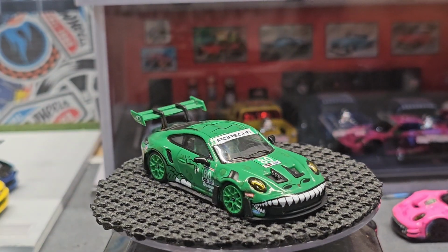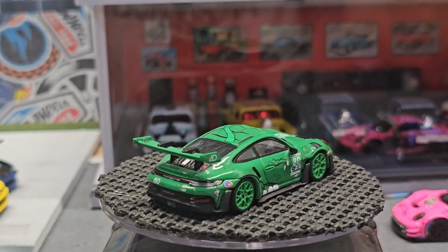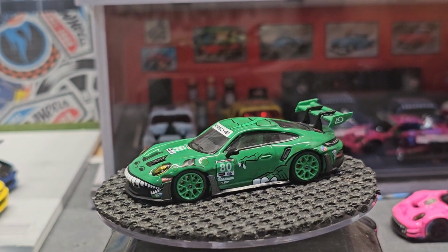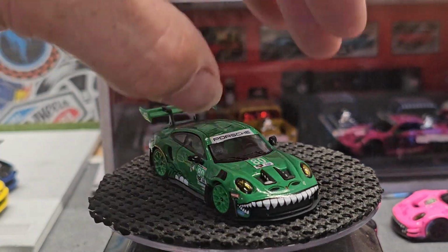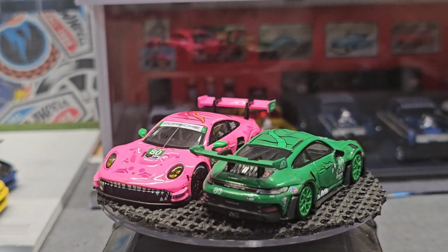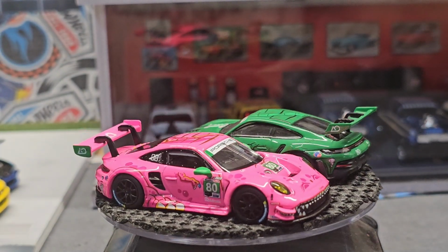I think they're a little more true to the car than Hot Wheels is, but still both very cool. I don't think the Roxy will ever command the money that the Hot Wheels one does, but it's still cool to have both of them in the collection. Obviously, I don't ever plan on opening the Roxy Chase, so this way I have one open now.